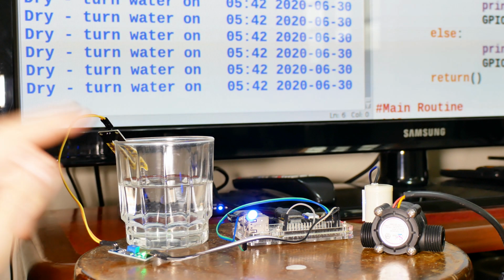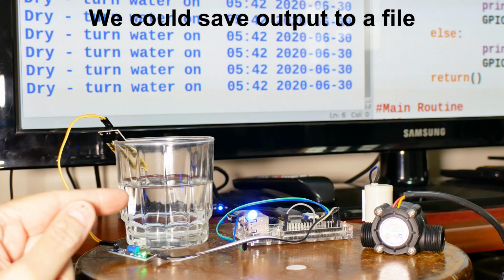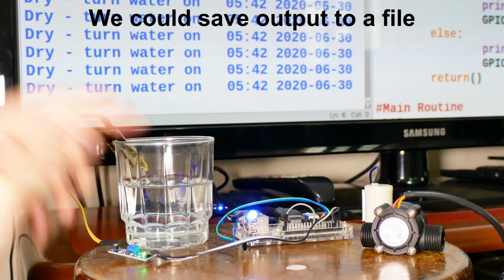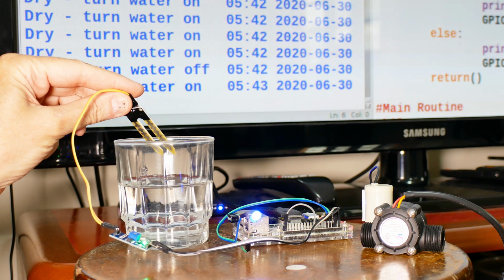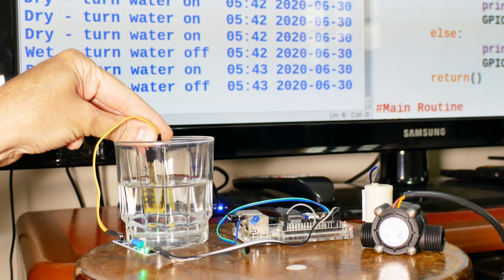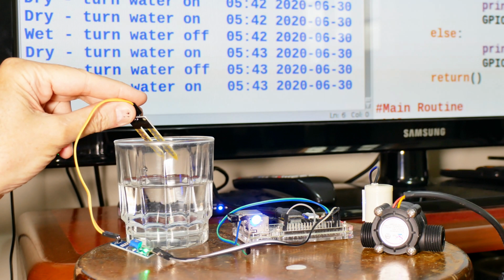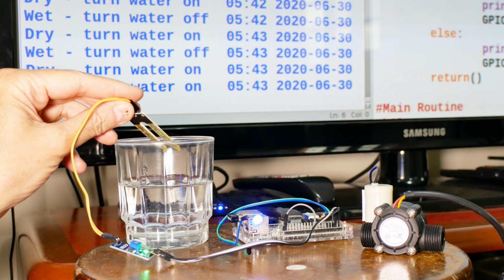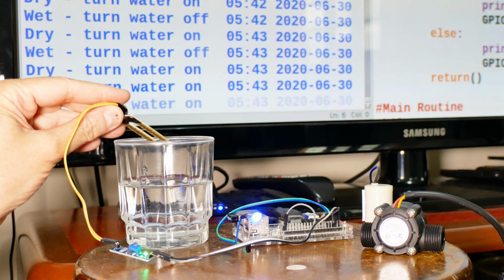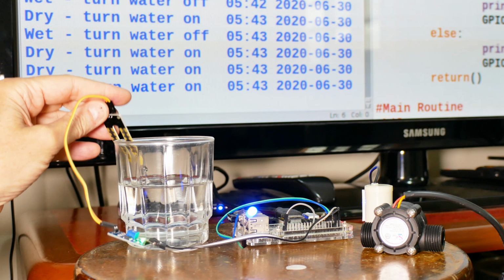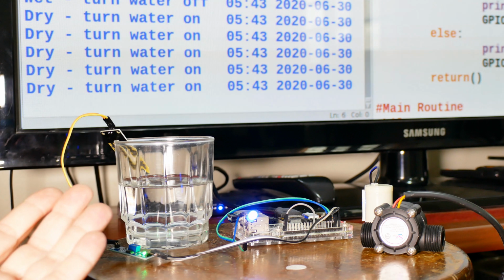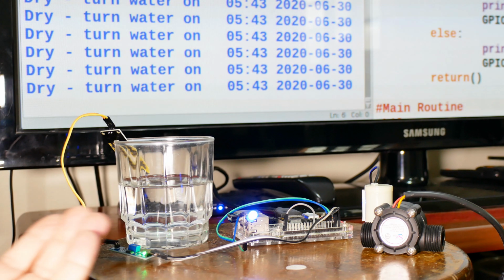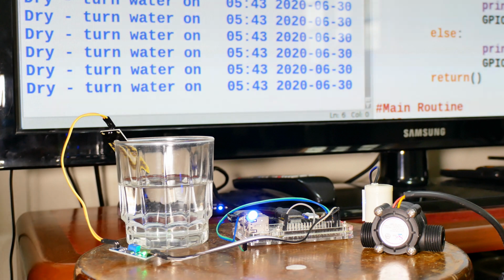And one of the biggest drawbacks of this code, one of the biggest areas for improvement, is the fact that this turns on and off like this, as you can see. And most plants, what will happen is, right now it's dry, now it says it's wet, so you turn off the water, and as soon as it dries out a little bit, you turn the water back on. That would flood most plants, and most plants don't like being wet all the time. So another improvement we can make in our code is to, for example, water the plants heavily, and then turn it off for 12 hours, 24 hours, whatever the plant needs. So a lot of room for improvement. I've got some ideas on my next revisions of this.